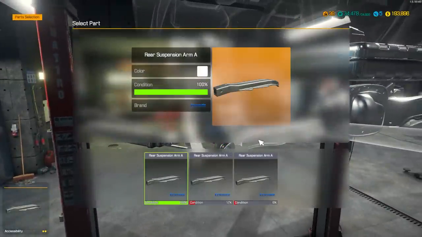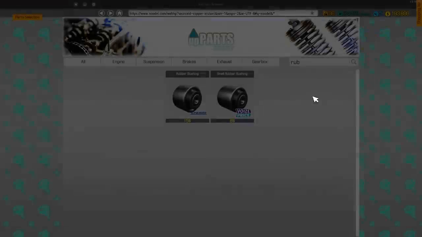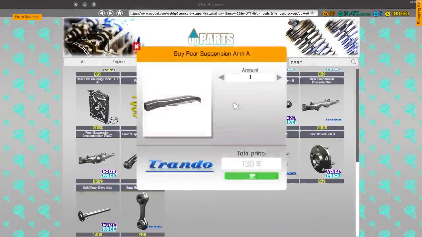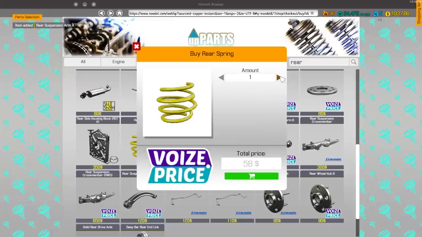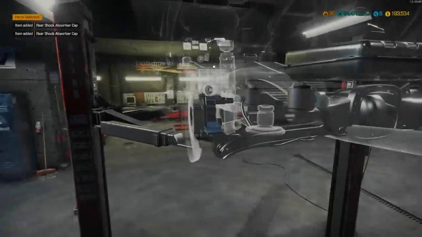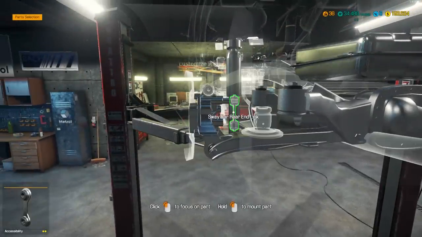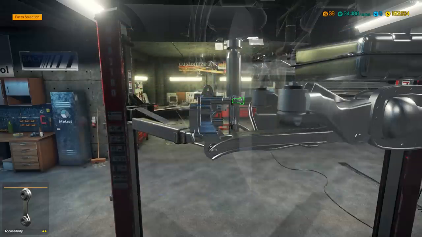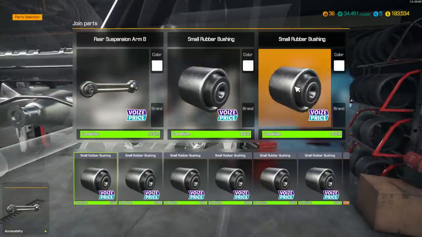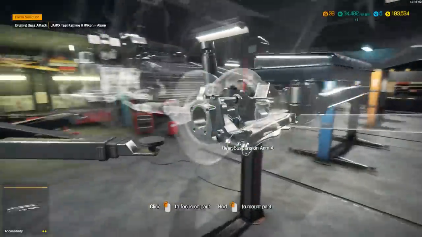There we go, because then we can do the rear suspension arm A, which we're going to need to buy another one. Of course we are. Rear suspension arm A. We're also going to need two rear springs and two spring caps for the rear. Just trying to button up some of the things that we do have that we can put on right now. We can try to figure out how many more bushings we're going to need for all this. So rear suspension arm B, we have two small rubber bushings there.